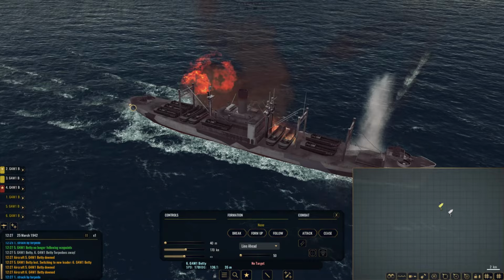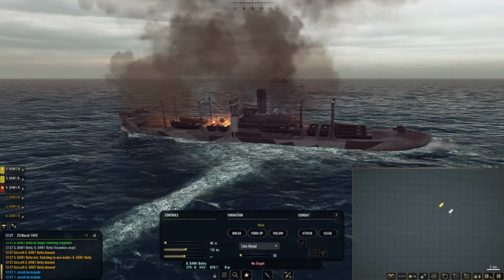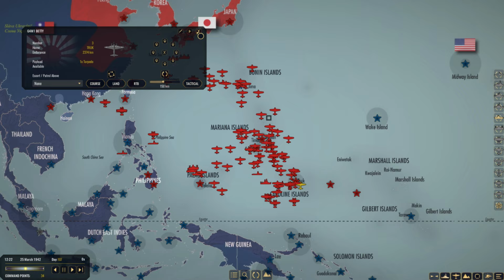And there we go. Two more hits on that particular ship. I don't think this one's going to go down from those two hits, unfortunately. But this one certainly will. Accidental kamikaze attack, and there we go, it's going down. So, lovely stuff. At least we know that's not a carrier now, so they can return back to base.